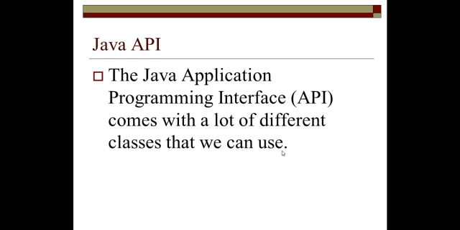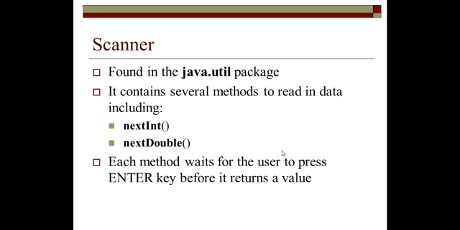The Java application programming interface comes with a lot of different classes that we can use. The class that we're going to use is the Scanner class. It is found in the java.util package. It contains several methods to read in data, including nextInt and nextDouble. Each method waits for the user to press enter before it returns a value.